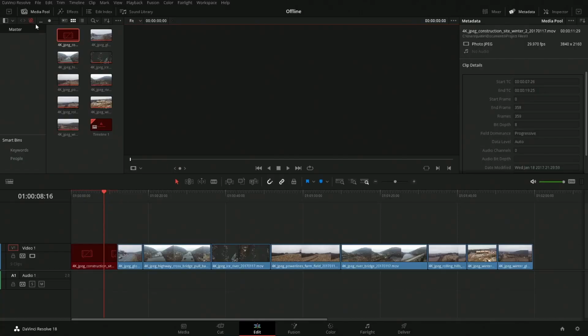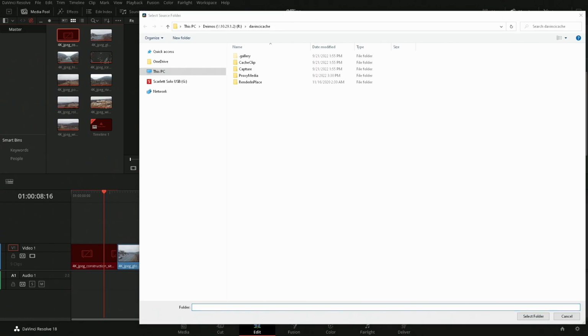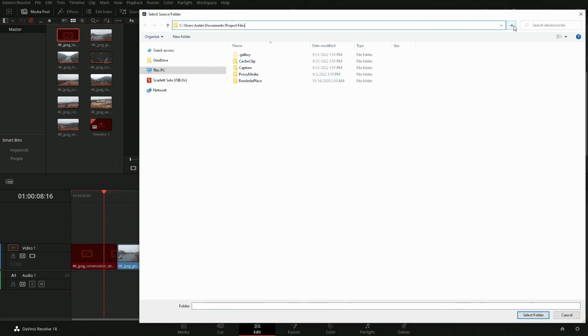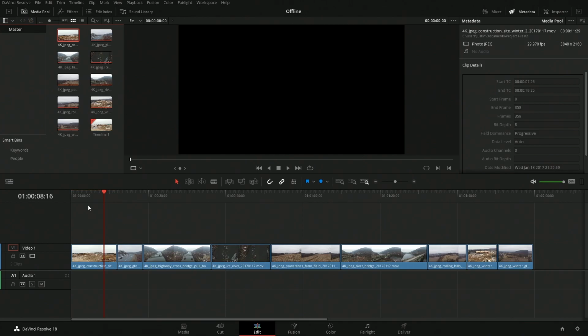So this first way that we have here, if we click in here and we go locate, now we just have to locate to wherever that particular folder is, right? So just for simplicity, I can then just click on folder 2, locate. Then it locates it and it automatically brings it in. As simple as that. But what if we go a step further where we end up putting media within folders, within other folders? Well, there's an additional way.